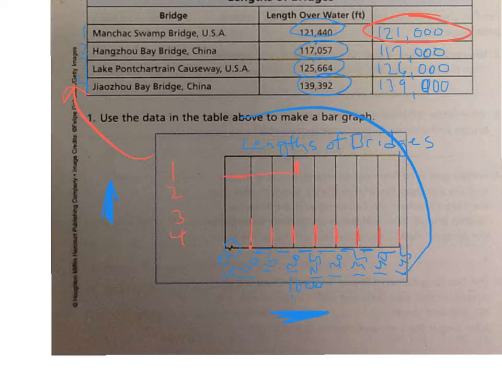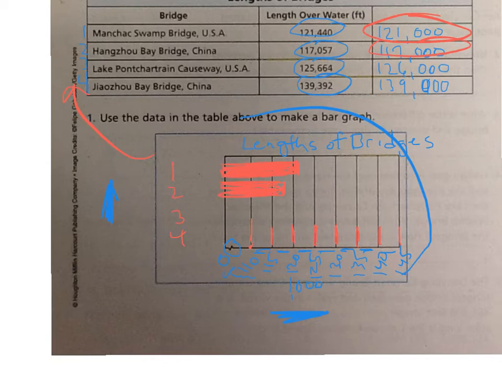So I'm going to draw a bar graph. I'm going to create a bar. Okay? This tells me how long it is. I'm not doing the best job filling it in 100%, but next one, number 2. It says 117,000. So we're going to have to go below 120 and kind of in the middle of 115 and 120. So that's the bar for number 2.